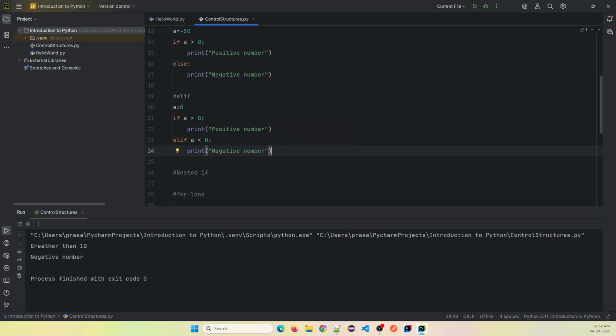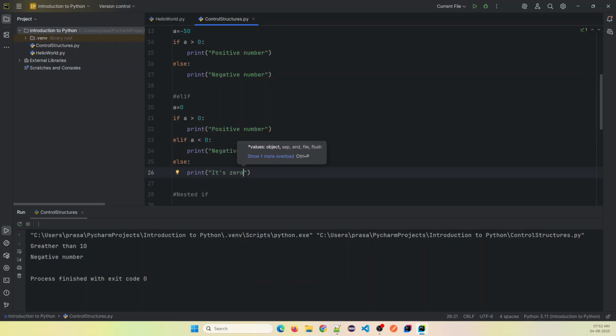Now after this if elif, I can do one more else. So if this is not a positive number and not a negative number, then it's a 0, right? So I'll just print it's a 0.